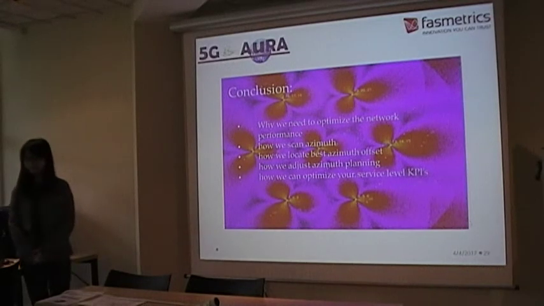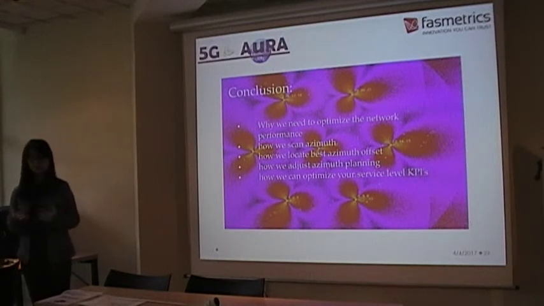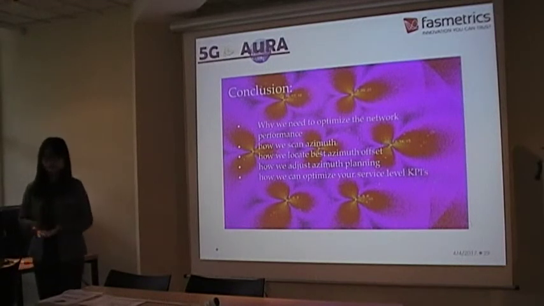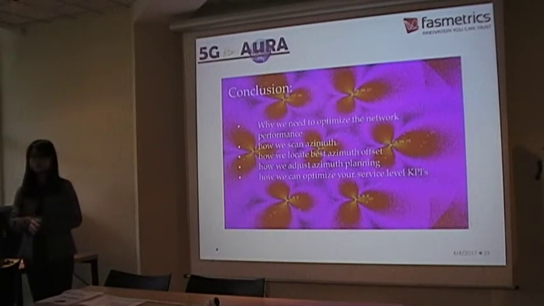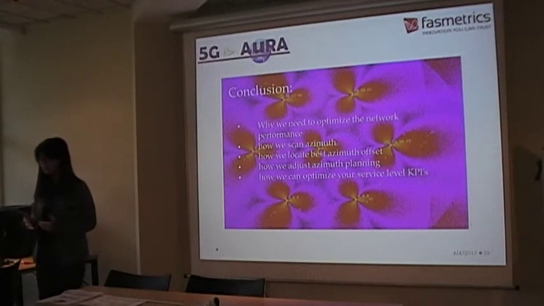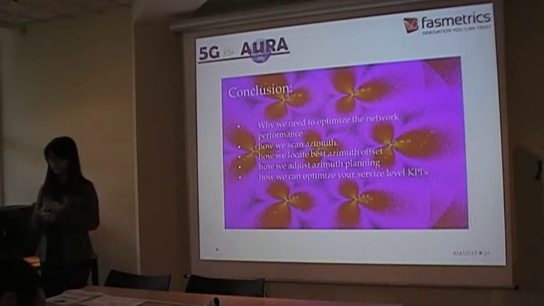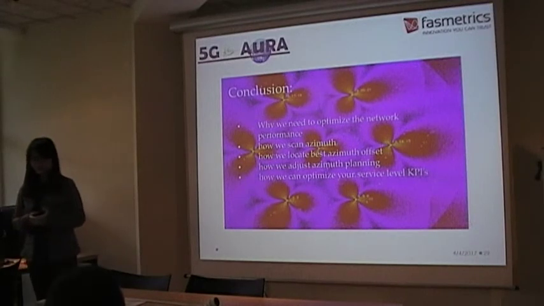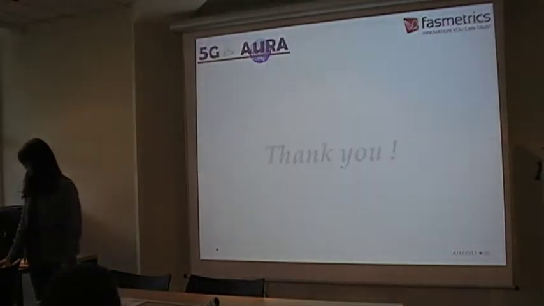So here today, I have shown you how important it is to optimize network performance and how we can implement this technology in real network systems, and how to scan for the optimum antenna azimuth headings and adjust them in real time for the users. And we do this simply by utilizing the existing radio network resources through the dynamic antenna azimuth steering. That's all. Thank you.